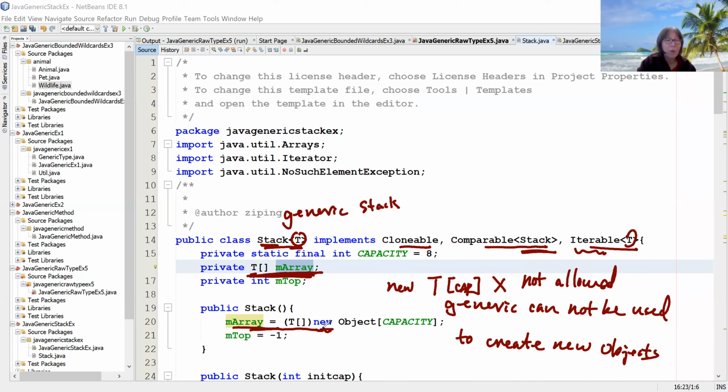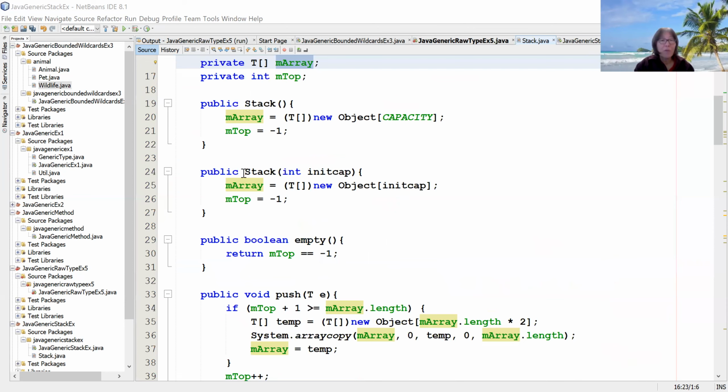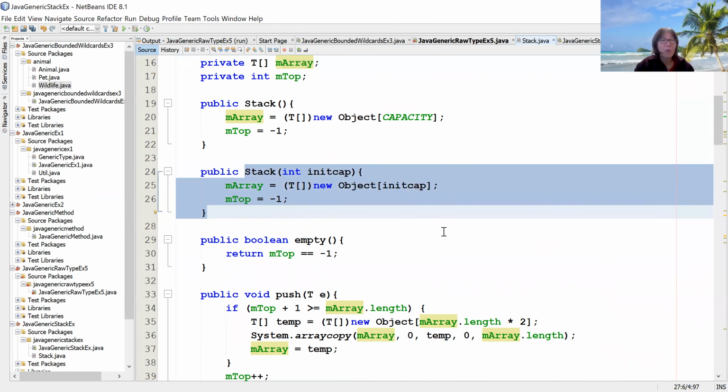Normally what we do is new Object, then we cast it. So here we cast it, using Object, because Object is concrete, so you can use it to create memory. And the same thing for here. So that's what we need to change in this case.